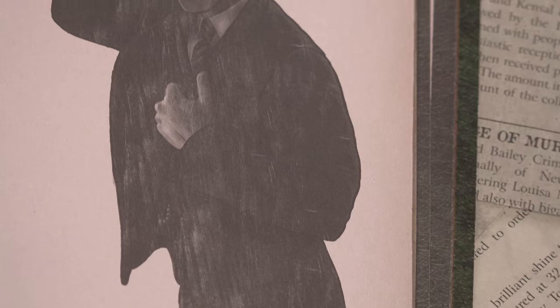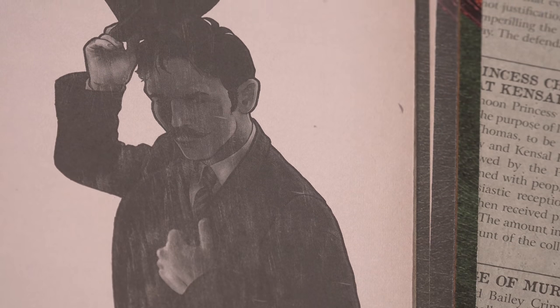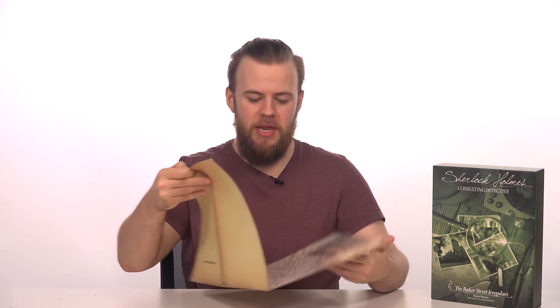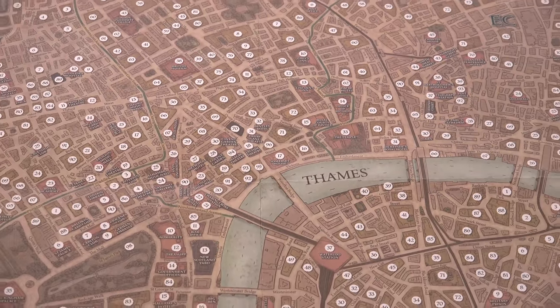Let's rewind a little bit. What exactly is Consulting Detective and what makes it stand out from the rest of the crowd of crime-solving cardboard boxes out there? First of all, let me show you what's in a Consulting Detective box. The Baker Street Irregulars and all of its predecessors come with a series of props that act as tools for your investigation. First, there's the big boy in the centre of the table: an intricate map of central London split into regions and dotted with numerical addresses that allow you to visit anywhere in London as part of your investigation. Everything you do in Consulting Detective will be tied to a location on this map.